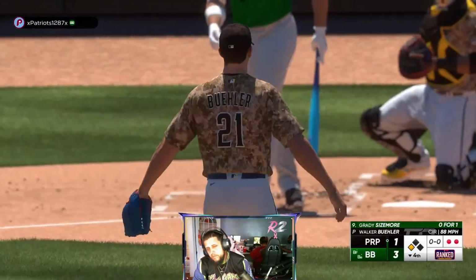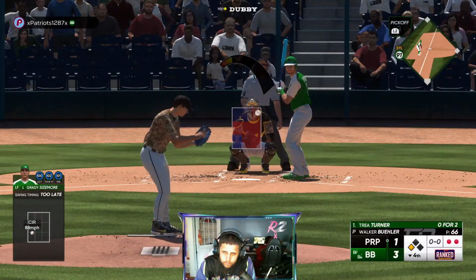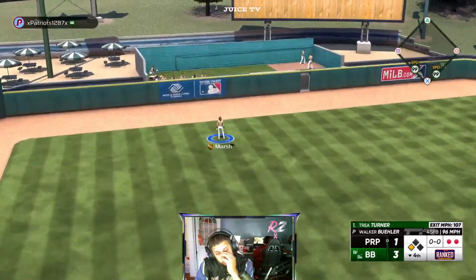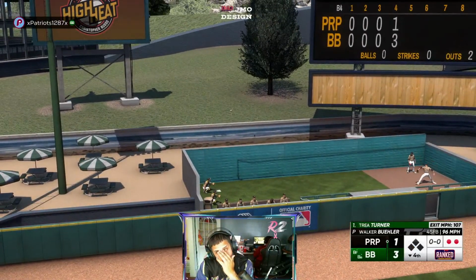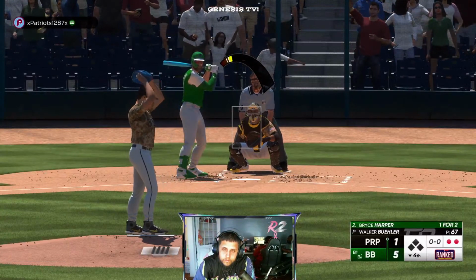Swing and a miss, struck him out, and there's 2 away. Back to the top of the lineup, Trey Turner with a chance now. This one blasted deep to left, way out of here, home run. Trey Turner crushes it, and they add on. It's 5-1. Here's Bryce Harper.